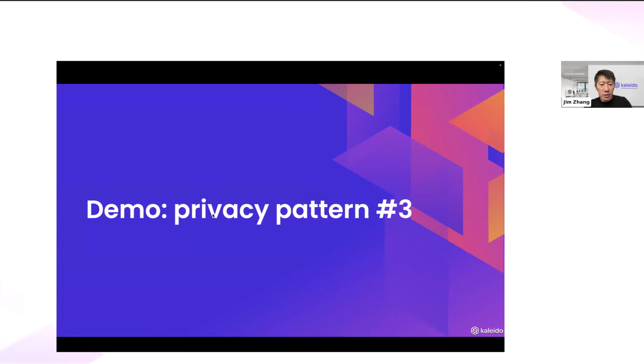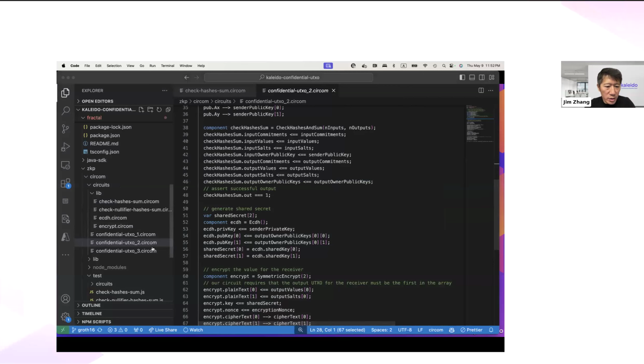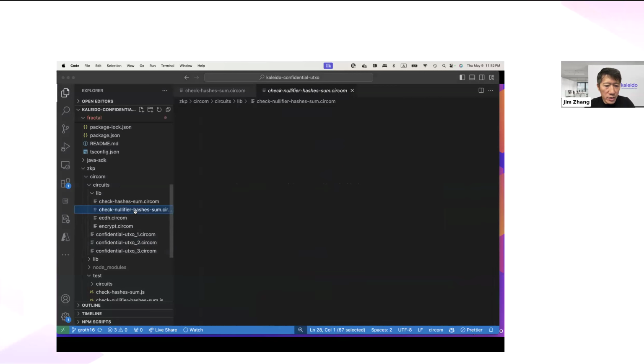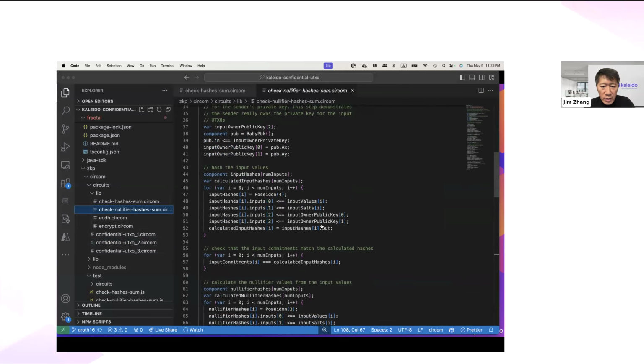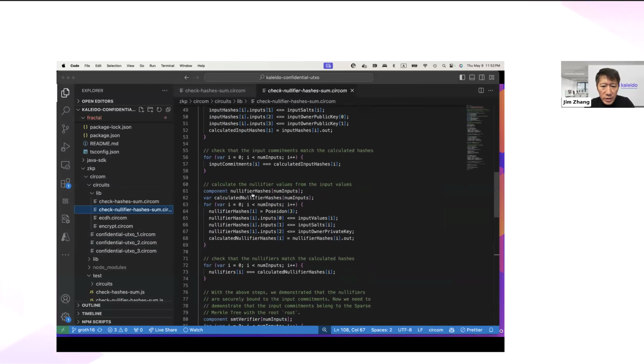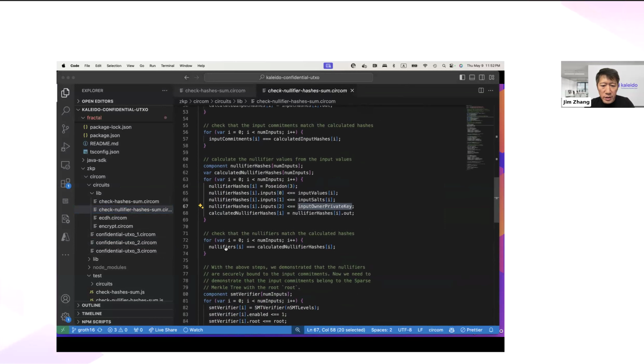So some details of how this pattern is implemented: we add the check of the nullifier, which involves using the owner's private key and then calculating that they correspond to the nullifiers in the input list.